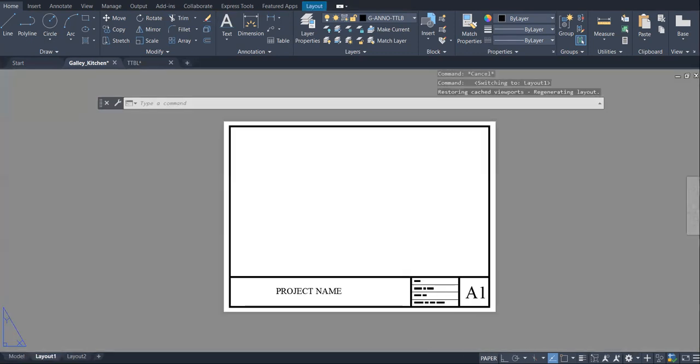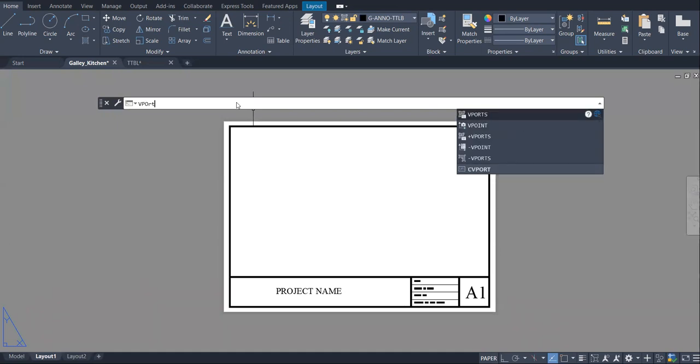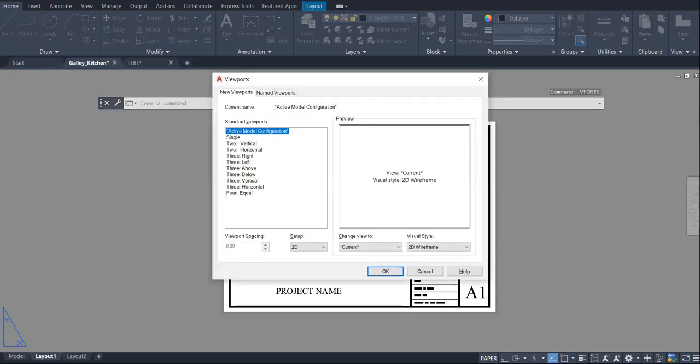So I'm going to go back to layout, and when I click on layout here, I need to bring in the floor plan of the kitchen. How am I going to do that? Well, we're going to be creating a window that oversees the model space. And we're going to be using a command called VPORTS. Once you type VPORTS, where V stands for viewport, we're going to click on enter. Now, this is basically the view that we're going to have on the screen or on the model screen.